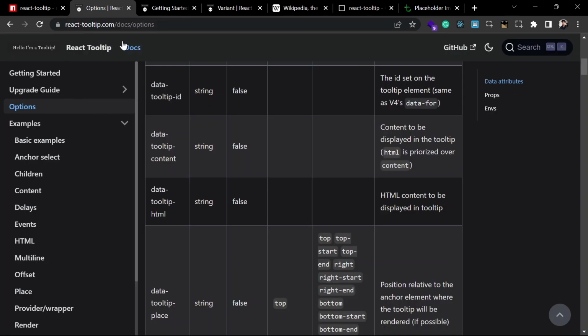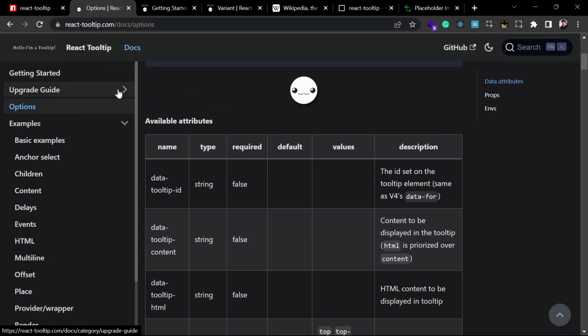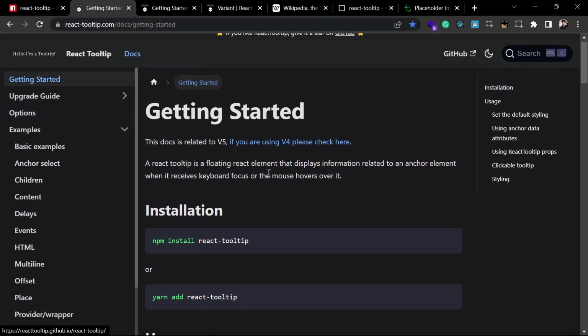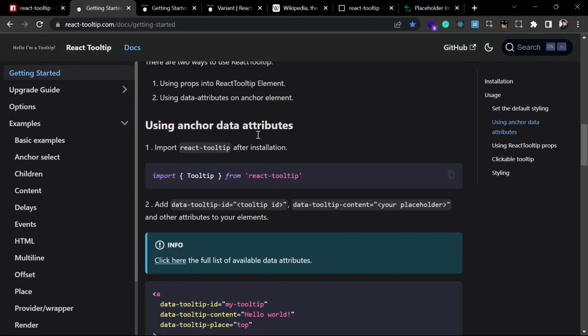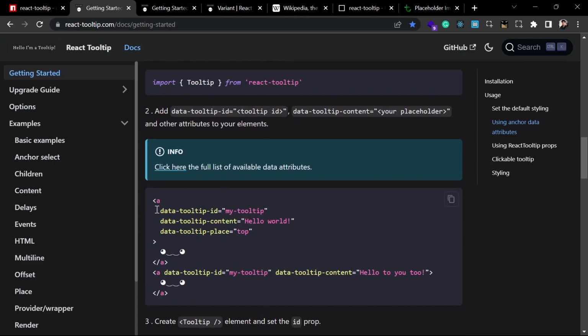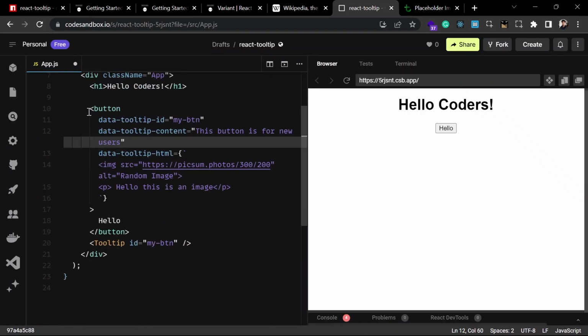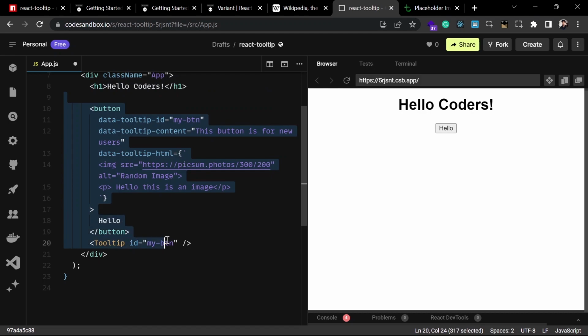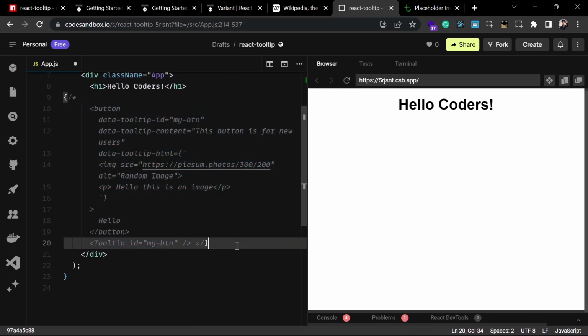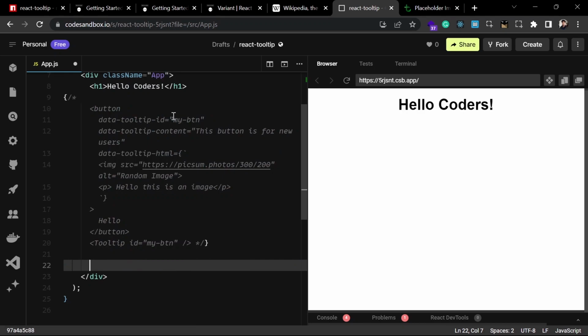And now guys, there is another method of using this tooltip, that is, I told you, by using the props inside the React tooltip itself instead of passing these attributes to the components. So let's see that example also. So I'm going to comment this code from here, and I'm going to use the props method.